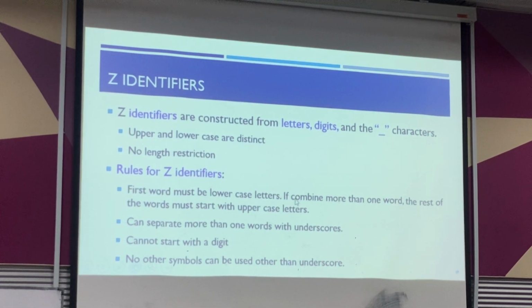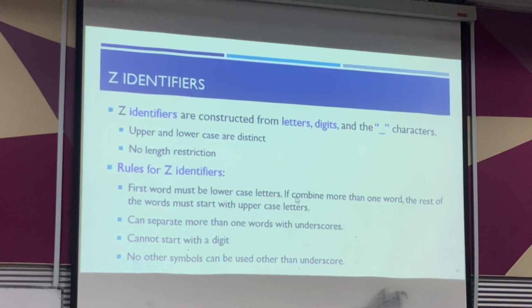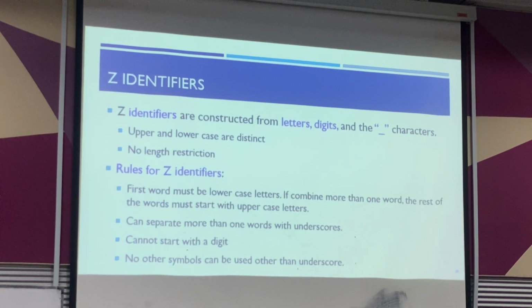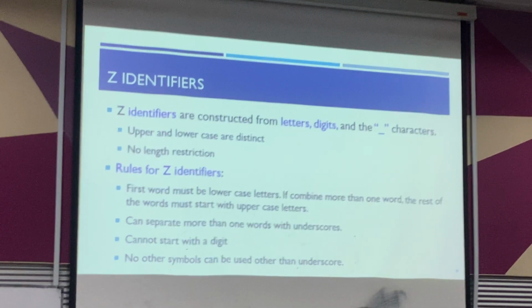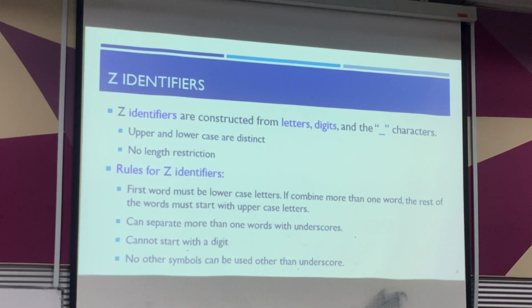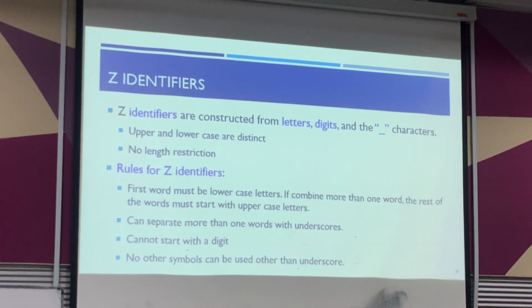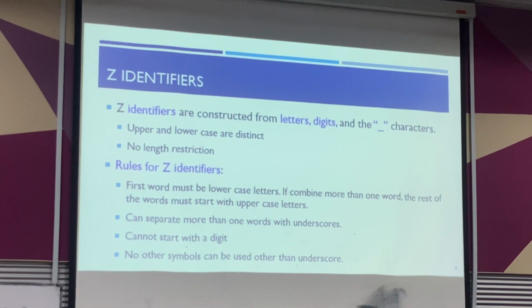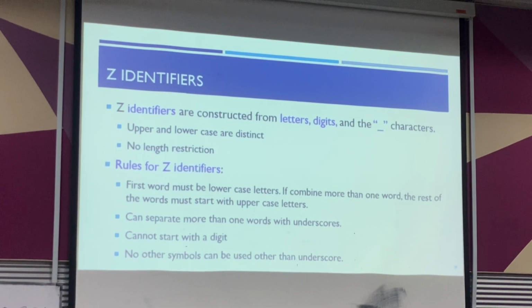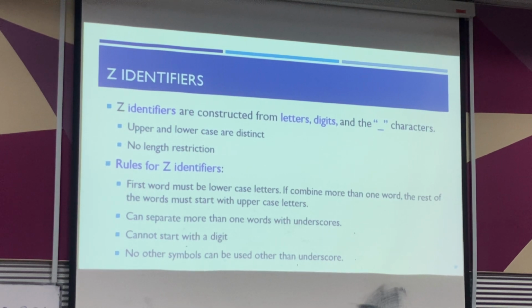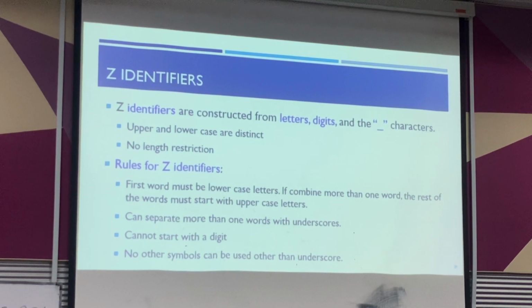So the rules: if you have one word only, it must be small letter. If you have 2 words, you can combine together, and the second word starts with a capital letter, same as your choices for free type just now. You can have plural or singular, no problem for variable. It is not compulsory to use singular. It can be plural, it can be singular. It's up to you.